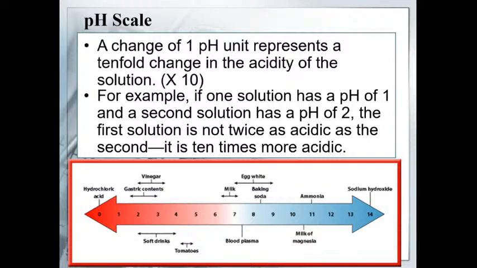And suppose pH 1 and pH 3, so multiplied by 100 times, it is going to increase 100-fold, right? If you compare pH 4 to pH 1, obviously pH 1 will be how many times more acidic? 1000 times more acidic than the pH value at 4. So there is a large difference. If there is a pH change, it is always multiplied by 10. Understood?